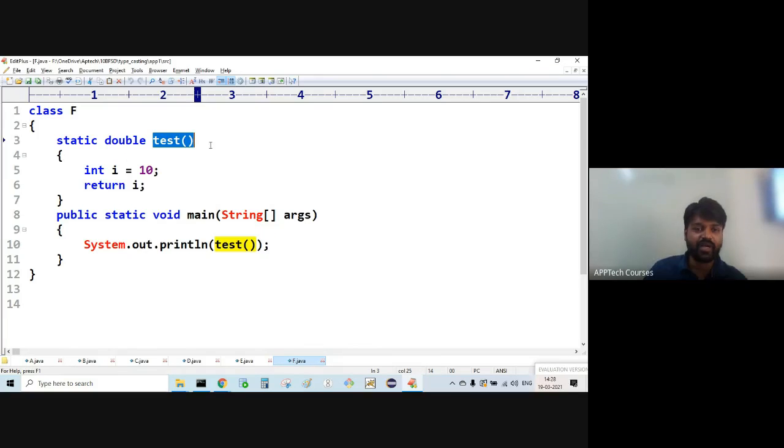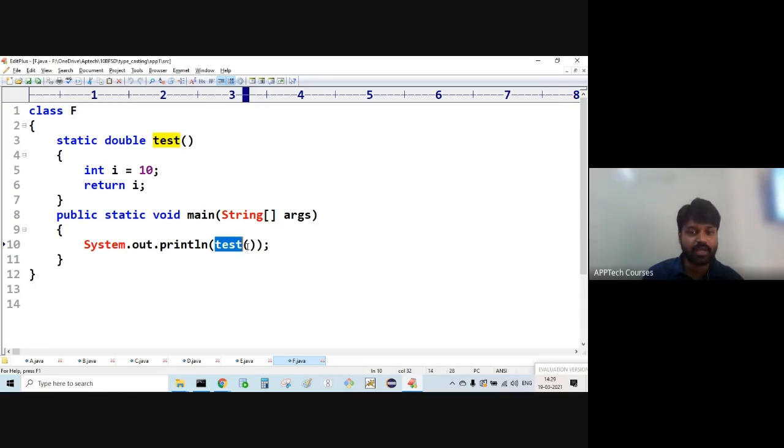Test method return type is the double type. While returning, I'm returning the int type. Now int type is automatically upcasted to double type. Then here test method return value I'm trying to print.